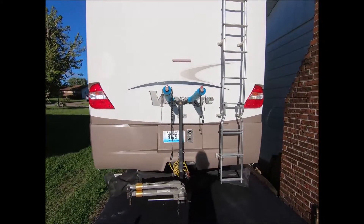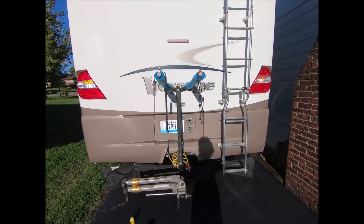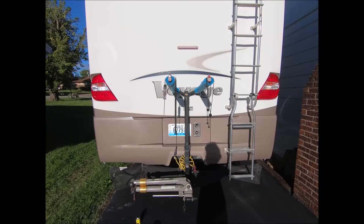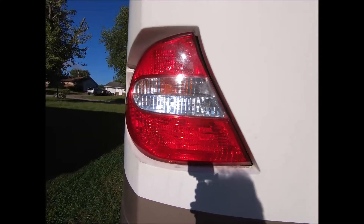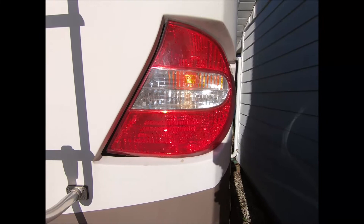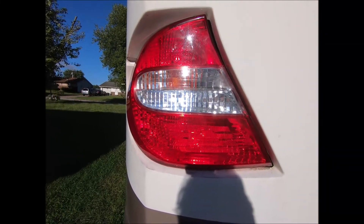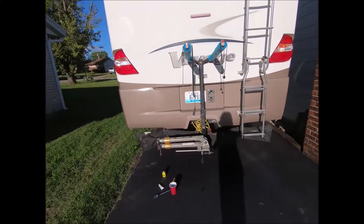I can tell a difference already, though it's so bright out with the sun beaming right on the back of this thing. The backup light really seems much brighter, and the turn signal has a good snap to it - it's like on/off on/off, very crisp. Compare it to the other side: you can barely even tell the backup light is on, and the turn signal you can tell it's flashing but not getting a good pop. The LED side with 2000 lumens gives you a good strong output even in daylight.